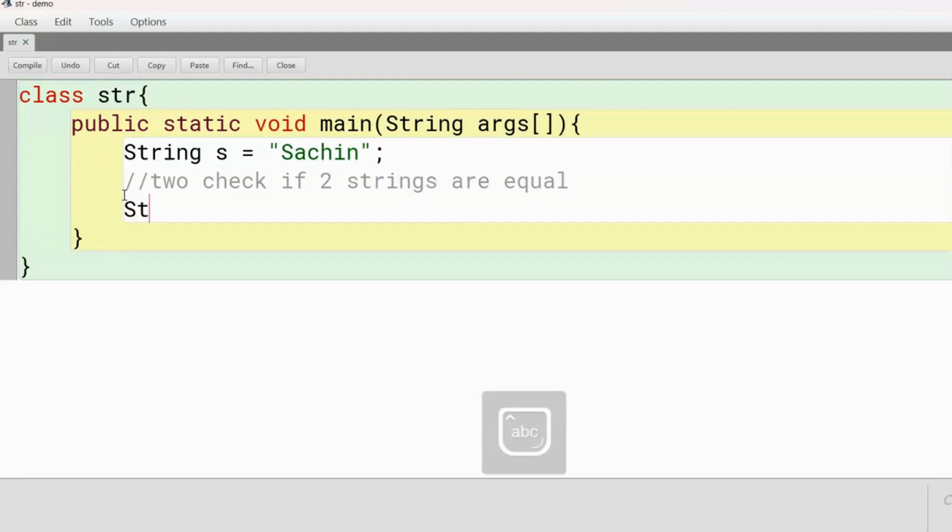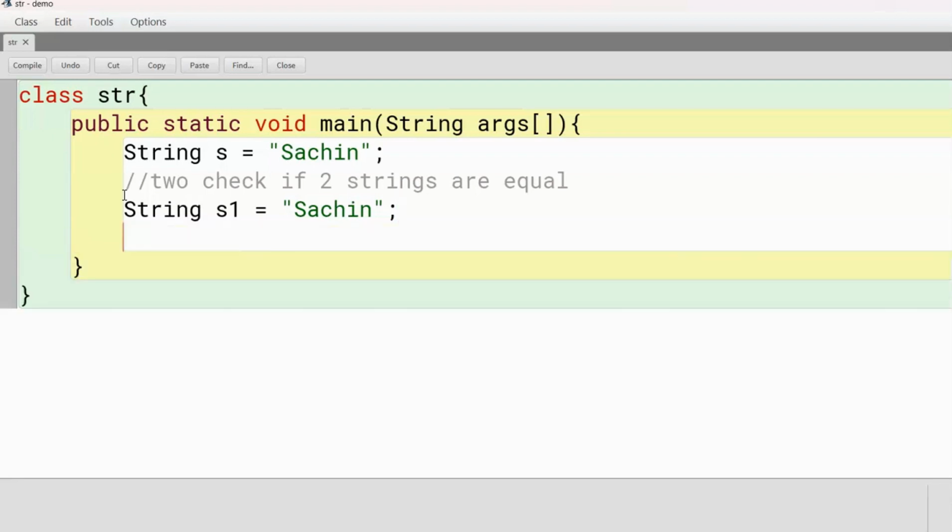Let's say I have another string s1 and I write Sachin. Here the output will be in the form of a Boolean. That means you'll get the output as true if the two strings are equal, and false if the two strings are not equal.